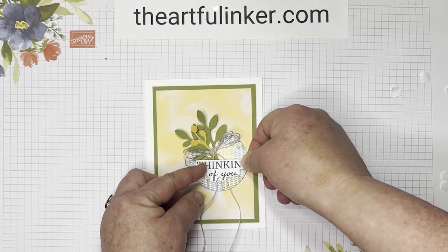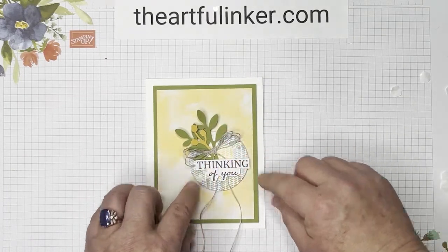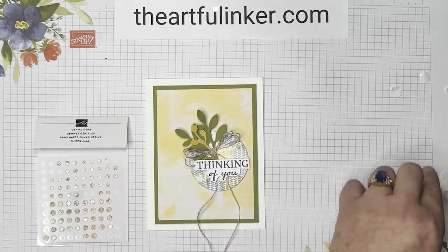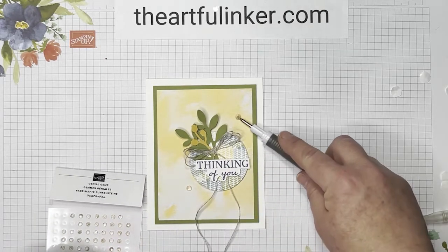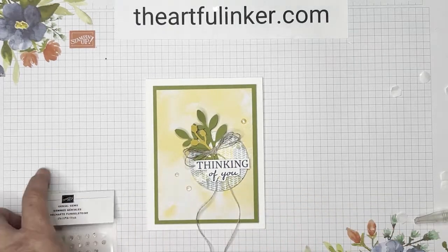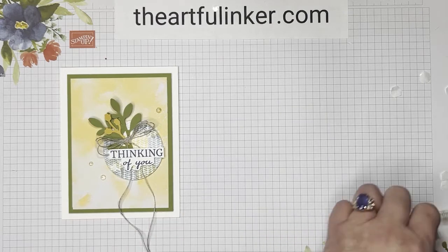I'm going below center on the circle, so I've got this coming out the top. I'm going to let these tails trail off the bottom of the card but just trim them a little bit. Then finally I've got some of the genial gems — let's take my Take Your Pick and add some of these to give this just a hint of sparkle. And there's our first card using the Beyond the Horizon Paper Pumpkin Kit — our first alternative.